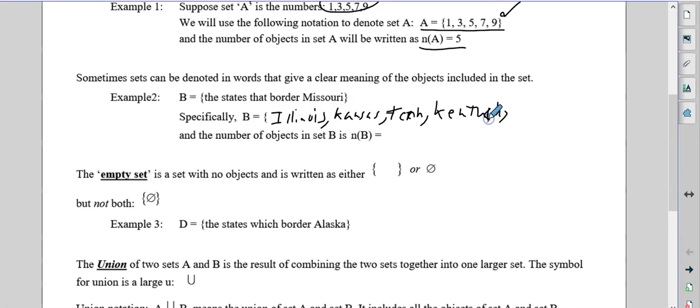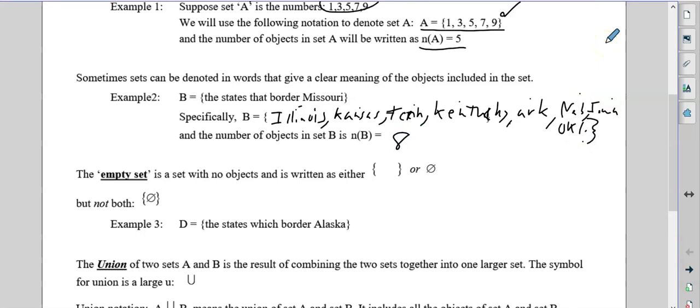If I was better at geography, I would use the abbreviations, but I'm not sure I know all of them. Arkansas, we're just going to abbreviate that, ARK. Nebraska, NEB. Iowa, we'll give all 5 letters there. And Oklahoma. And there's our brace. So the number of elements in B is 1, 2, 3, 4, 5, 6, 7, 8.